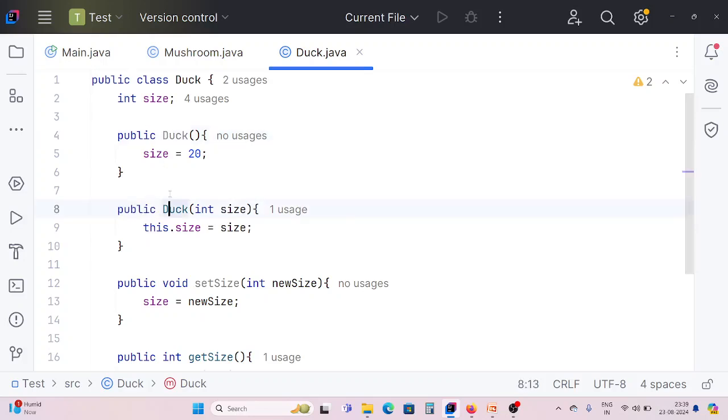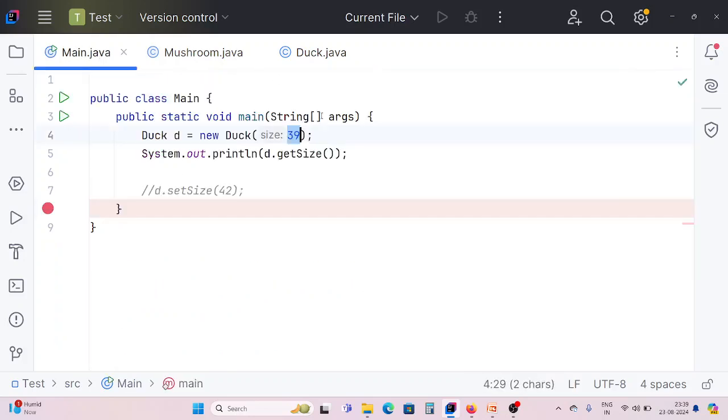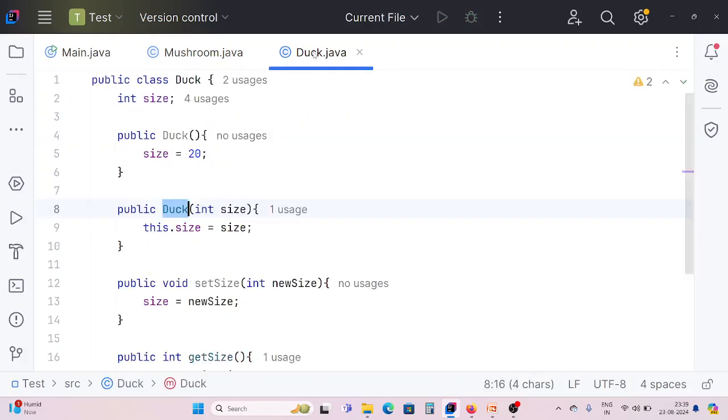These two do not have a return type, and it searches for the name duct because the class name is duct. Then it is passing one integer argument, so it will search for the constructor which has an integer parameter specified, and then it invokes that.